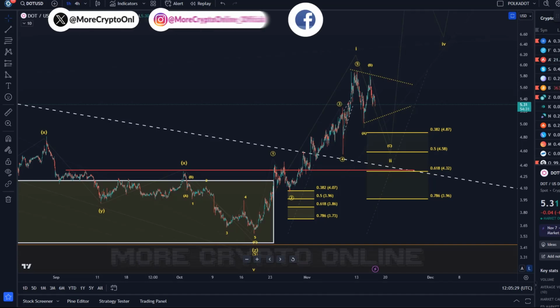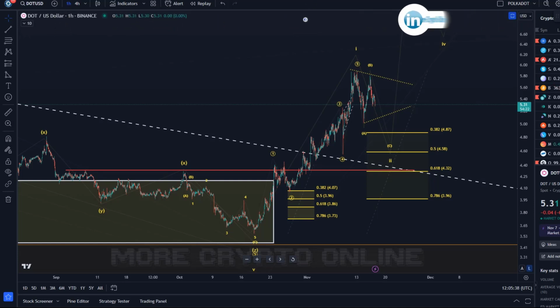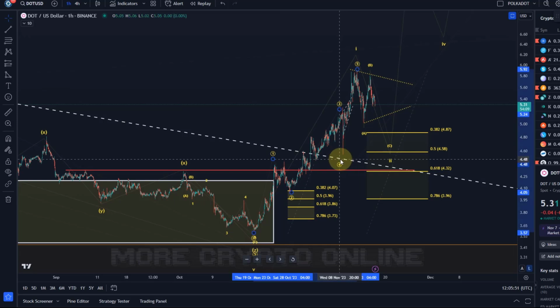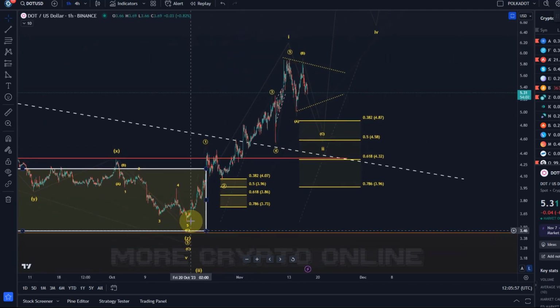On the DOT chart, we have seen a potential 5-wave move to the upside, as suggested before. In yesterday's video we looked at that and highlighted that we can count 5 waves up. It's not crystal clear 5 waves. The main problem I have with this structure is that this move down was a little bit short in duration, so it's not very reliable, but we can count 5 waves up.